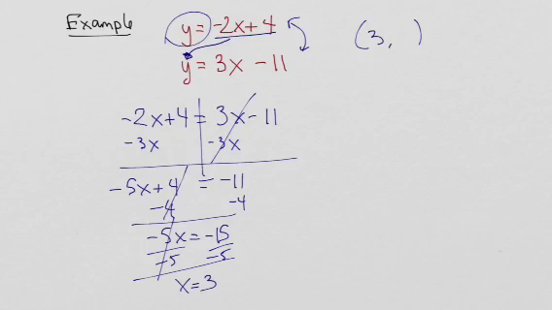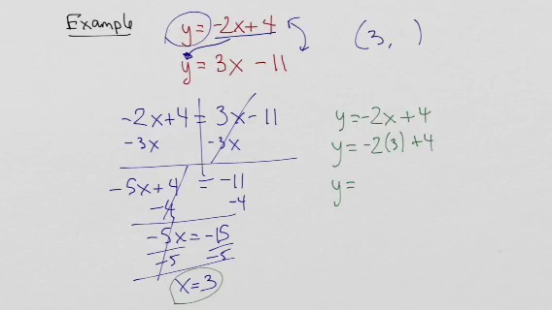And now that we have an answer, go back to the one we circled. Actually, it doesn't really matter. Go back to either of them. They're both kind of easy. And replace the x this time with a 3, because that's what we just found out. We just found out x equals 3. So change it to a 3. See what its partner is. Negative 2 times 3 would make negative 6. And negative 6 plus 4 would make negative 2.